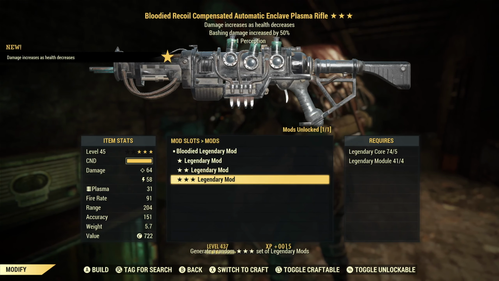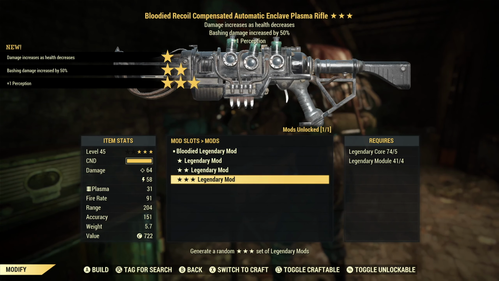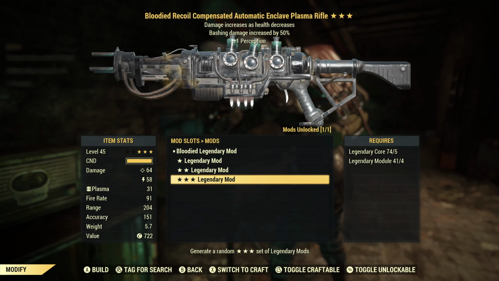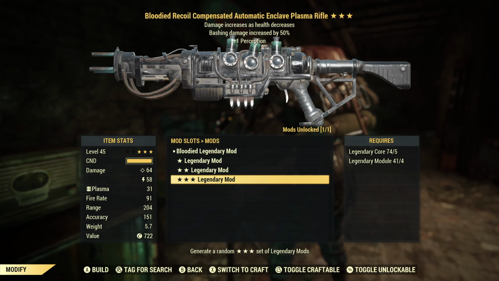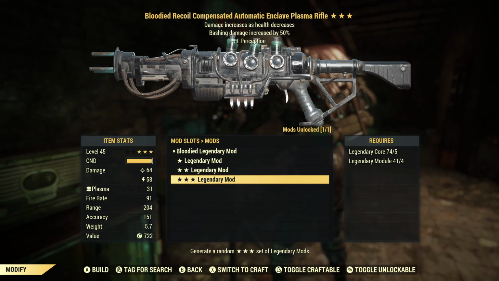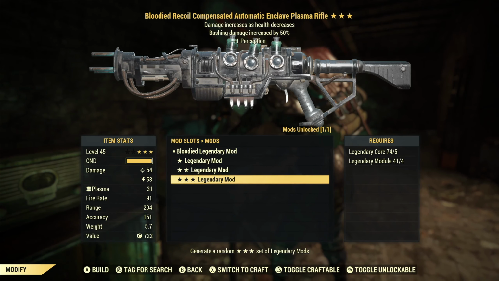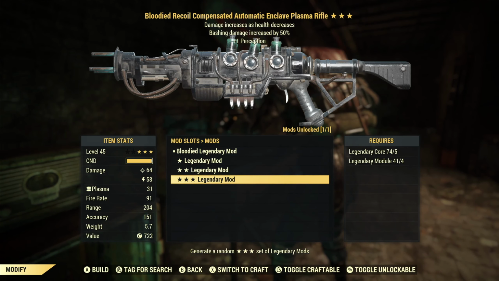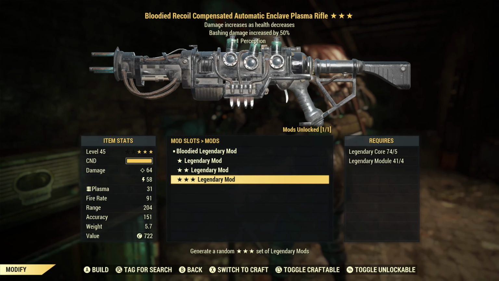And this one is Bloodied with bashing damage and perception. Gotta love the bashing damage. So what do we have here? As for the primary effect being bloodied, you can't ask for much better than that. If you want to max out your damage on a weapon like this, that's probably your ideal roll. Sadly, our second and third stars aren't very good. Bashing damage is worthless on this weapon. It is completely useless in every way.